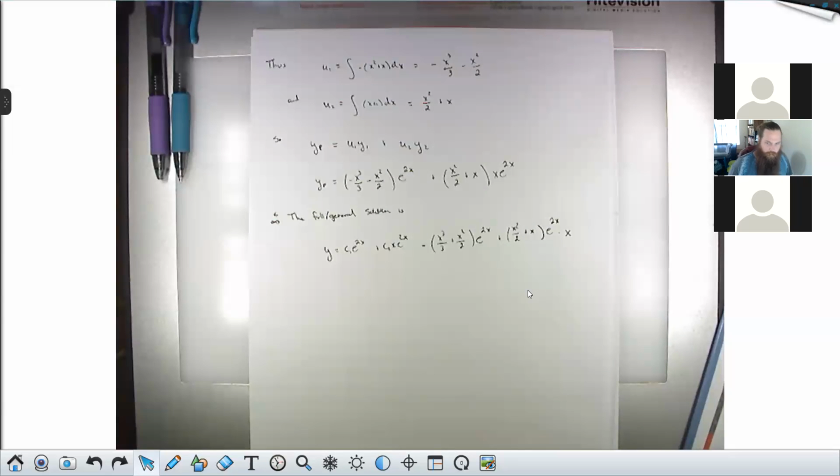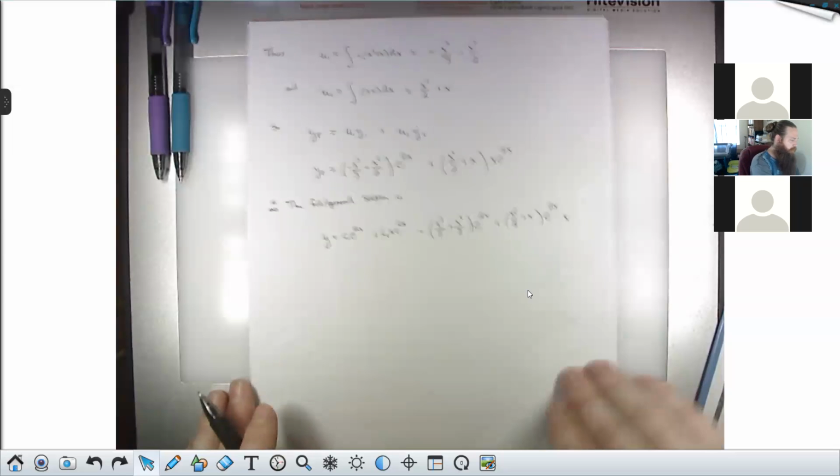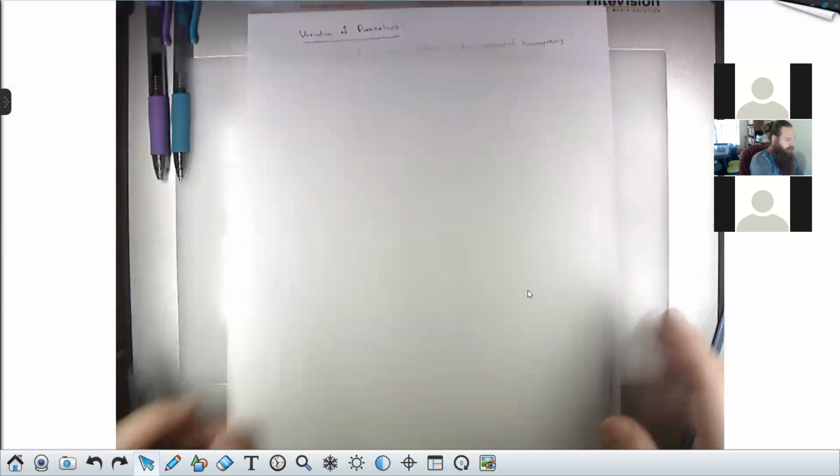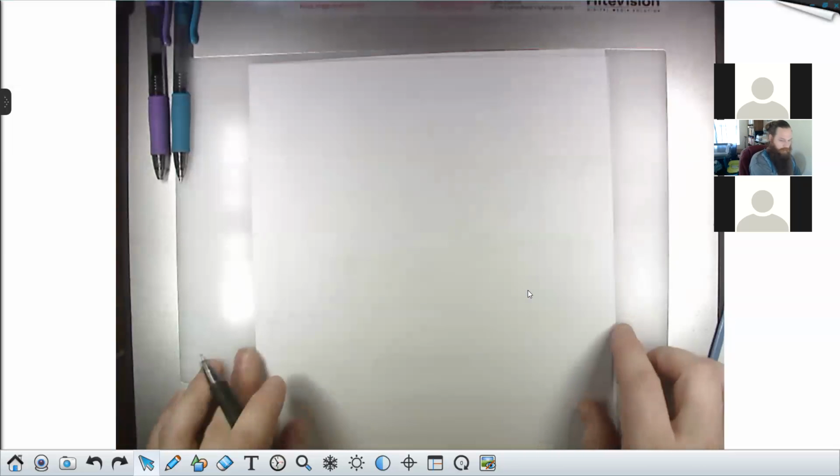It's worth noting that the right-hand side there that I'm using, I call it g of x. That's after putting the equation into the standard form where y double prime has coefficient 1. So when you're going to use this, it's important that you first divide through everything by the first coefficient function.